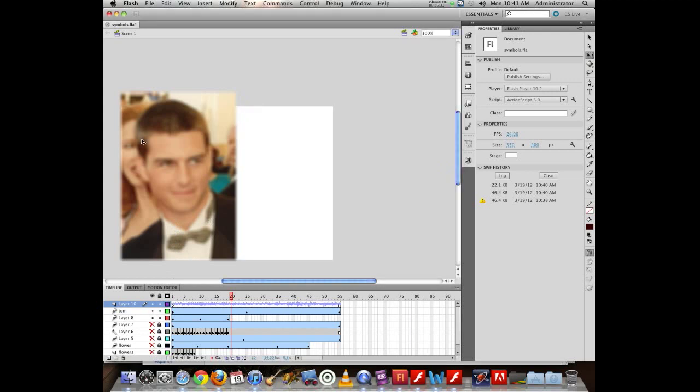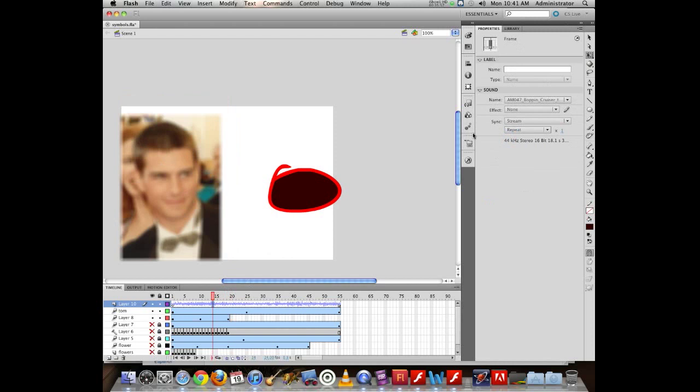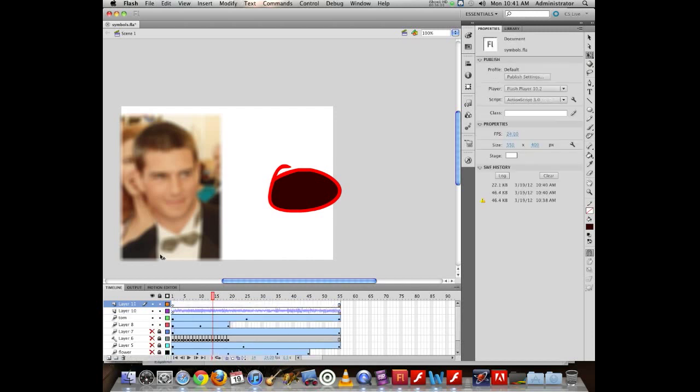what we can see is that every time the animation loops, the audio is looping as well. So it makes the audio linked to the frames of the animation, much like the audio track is linked to the video track when you're doing video editing. So it gives you that connection. I'm going to recommend that most of the time when you're working with audio, you set it to stream. For short things like sound effects, you might be able to get away with just leaving it at event and being done with it.